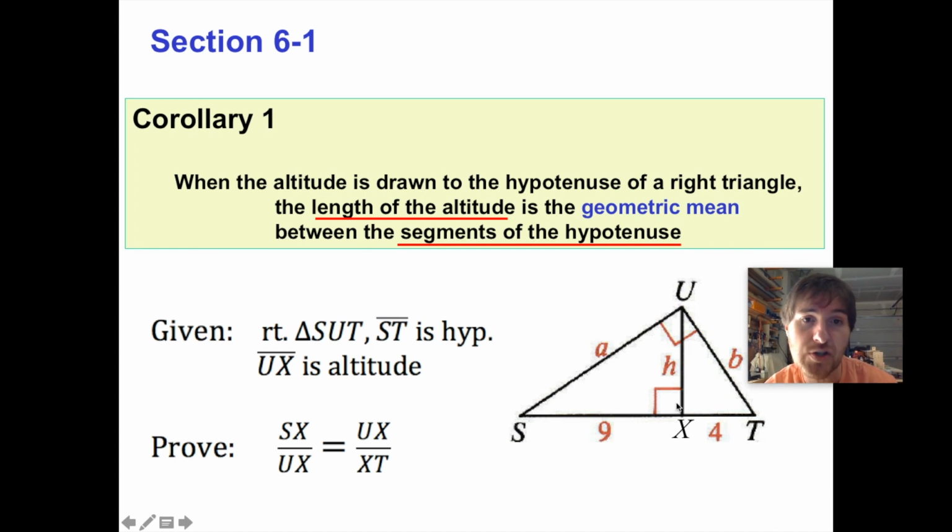One thing I wanted you to notice right now at this point is, again, what is a mean? What does arithmetic mean? Means measuring some sort of an average here, okay? So check this one out here. One way to double check you set up your proportion right is that SX is clearly longer than UX. XT is clearly shorter than UX. So UX is kind of this proportional average of these two different segments right here. UX is our geometric mean because that's the altitude. Segment 1, segment 2 of the hypotenuse, that's sort of what is being used to calculate the geometric mean of those two lengths. Does that make sense?